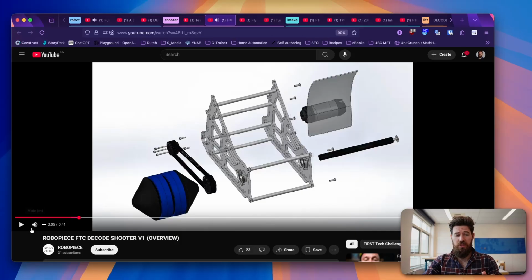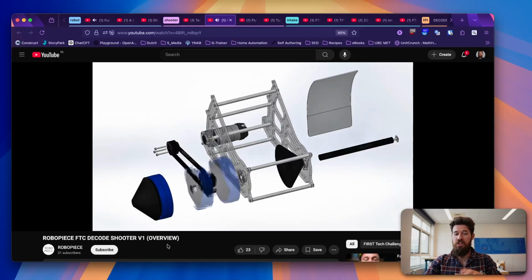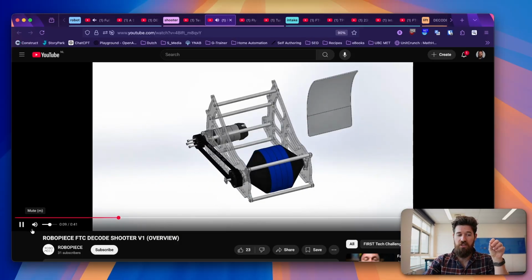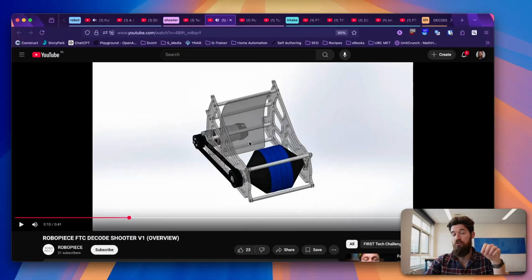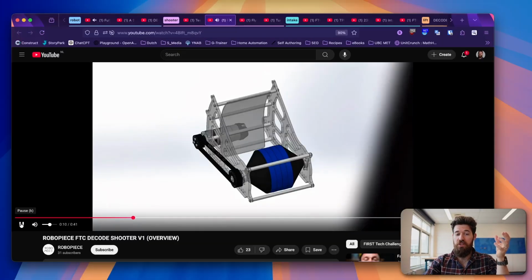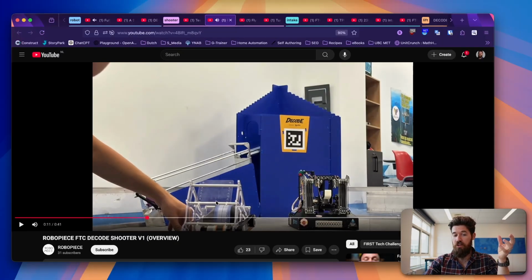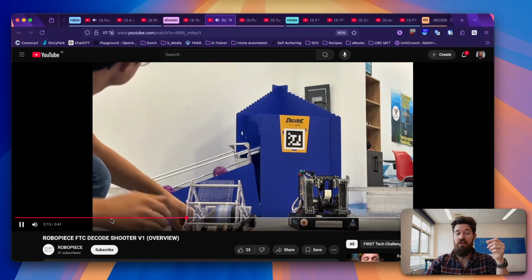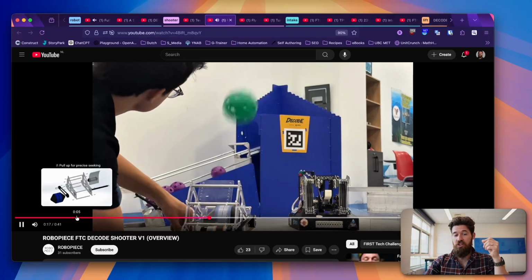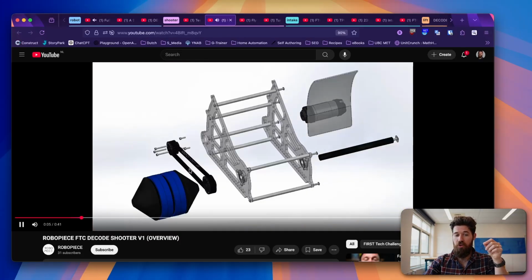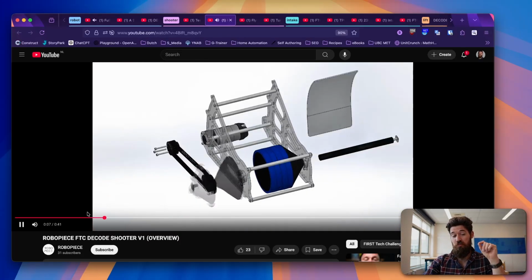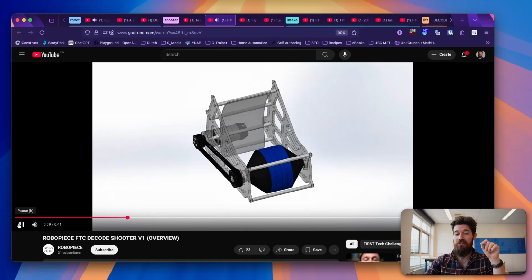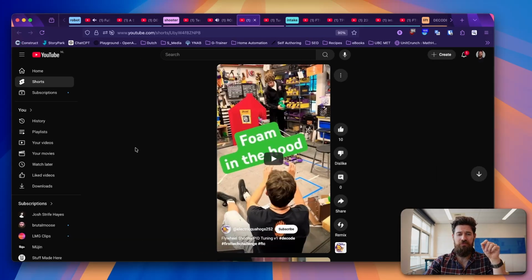So RoboPiece is making a comeback again. We've seen the design before, but the reason I like this is that it allows them to actually see how their shooter is designed. It's quite simple. It's a curved piece of what looks like polycarbonate up on the side, and this is a pretty accurate shot as well. But it's nice because they break down how the design actually looks, because we saw this in a previous week, but it's nice to actually see how that's all put together. So thanks for sharing out that CAD for that RoboPiece.